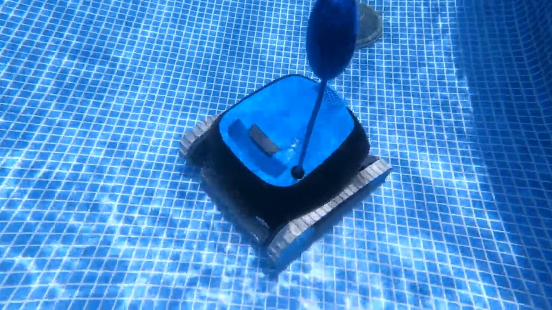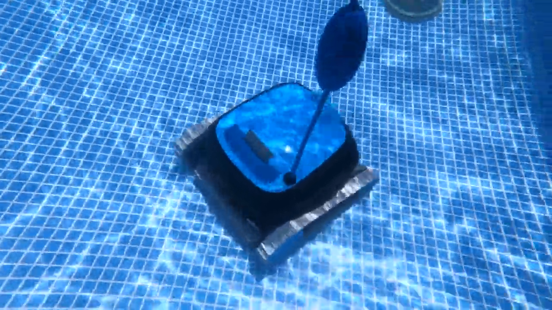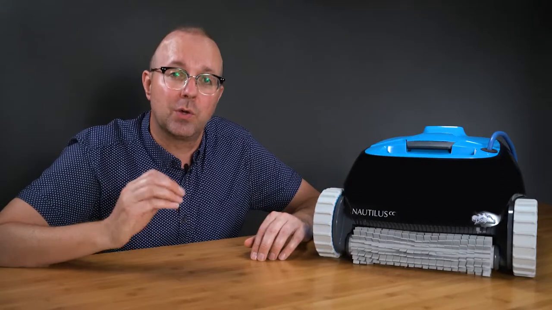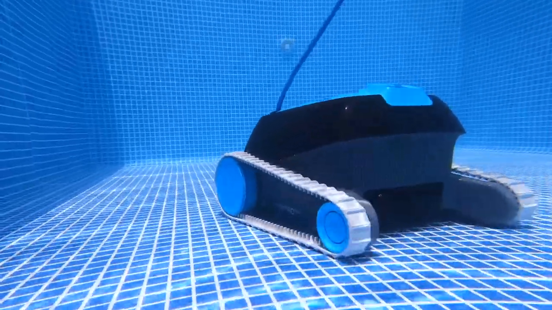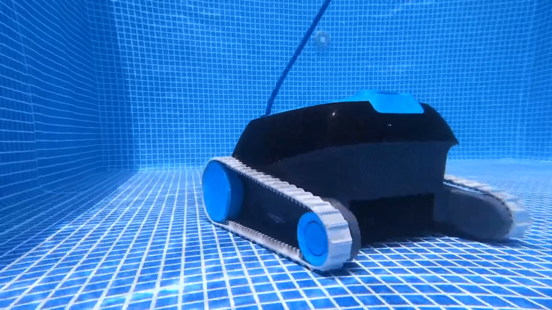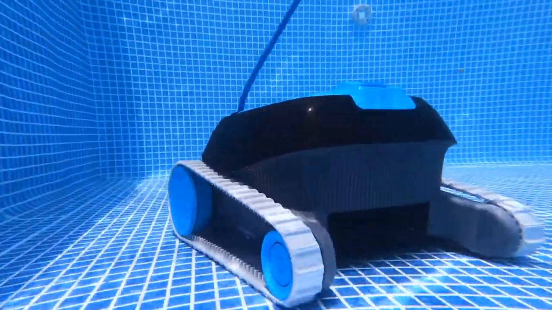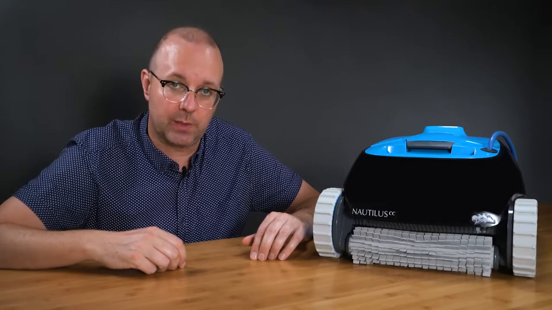The Nautilus CC is a good unit, but you're going to miss key features. With no waterline cleaning, you're going to need to scrub the waterline of your pool. And with only one small filter option, you're left with no options to ensure a deep clean because it'll miss small particles and larger items such as leaves and twigs.